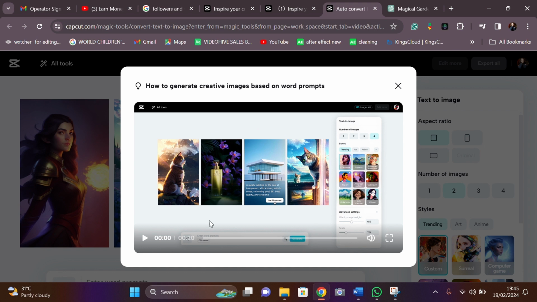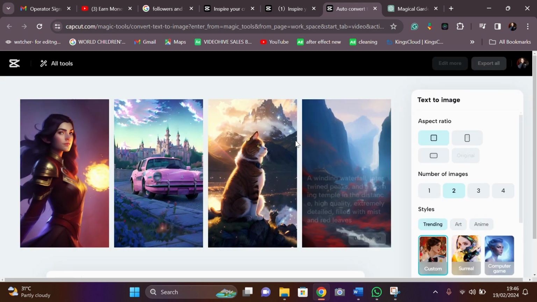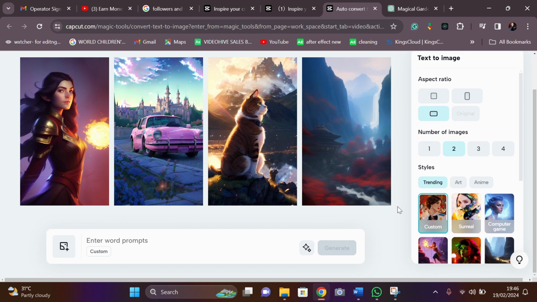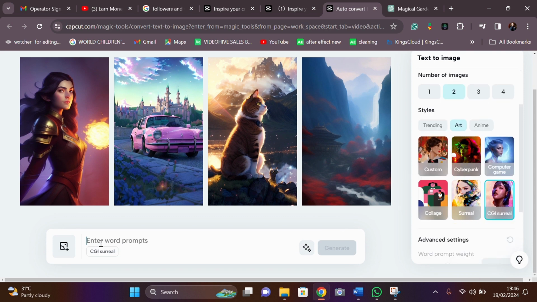So they always give you a glimpse, like a tutorial of how to use their page. So I'm going to be changing the aspect ratio to landscape because this video is for YouTube, and I'm now writing the prompt of the kind of background that I want. That's a cozy office with a PC.